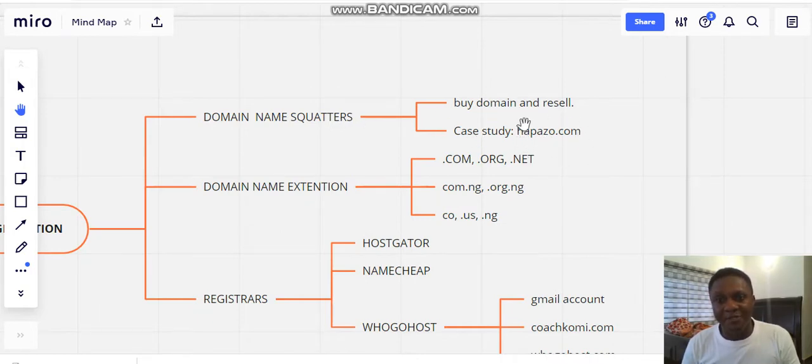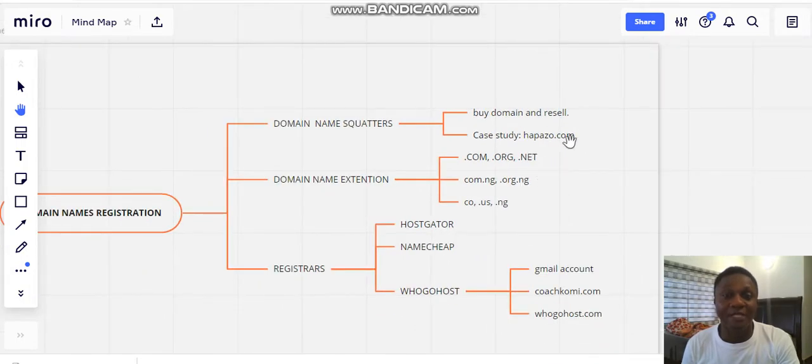I bought hapazo.com a few years ago. I've been renewing it. Then in 2017, 2018, I forgot. When I went to renew it, someone from India had already taken it. I think it's from Bangladesh or so. I searched him. He wants to sell it to me. Something I used to buy for $20 to $50, he wants to resell it to me at the rate of $980 something. So I had to leave it and go for .com.ng.